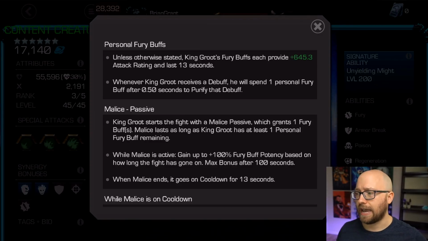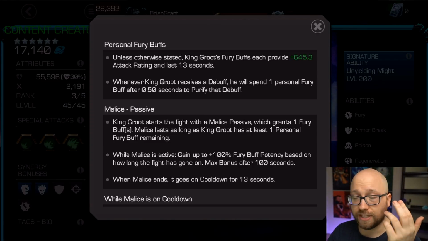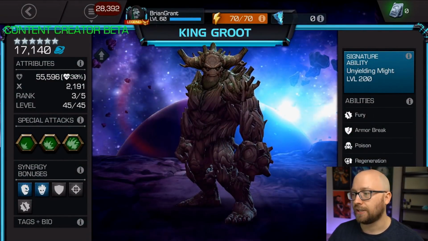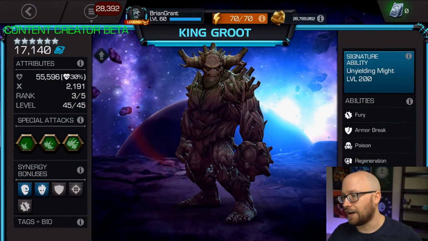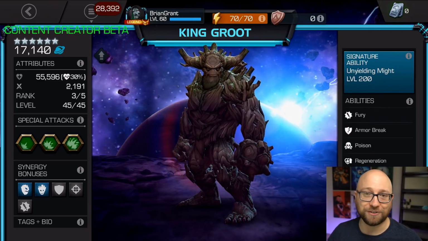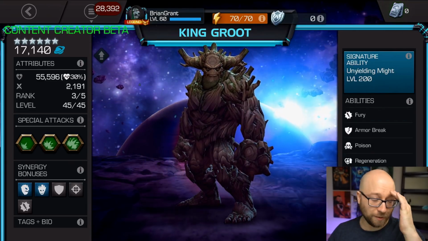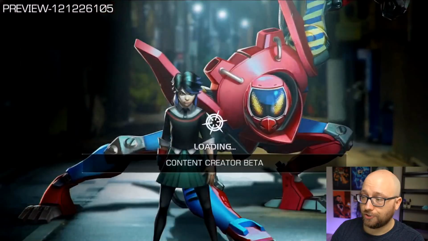So King Groot is going to have ridiculous levels of attack. Again, I cannot believe that they buffed King Groot this powerful. He's got incredibly high amounts of health. The healing is off the charts. And now the dude's going to have, in some cases, up to like 20,000 attack. That's going to last for 13 seconds, go on cooldown, and you're going to earn that back. Absurd. Totally absurd.